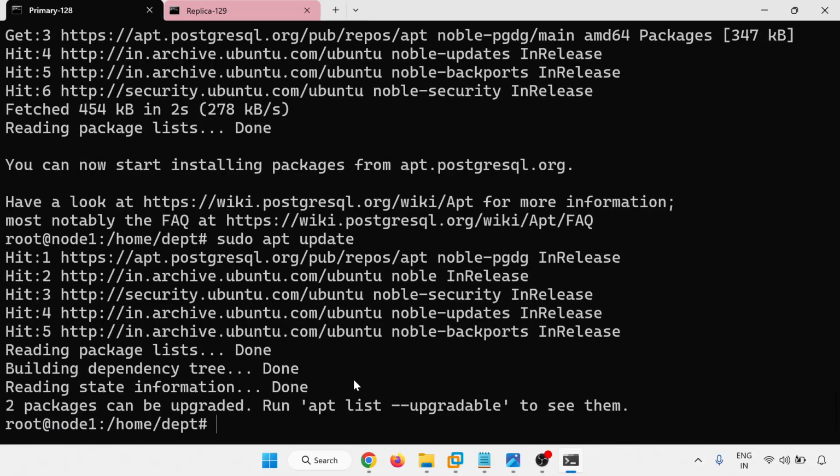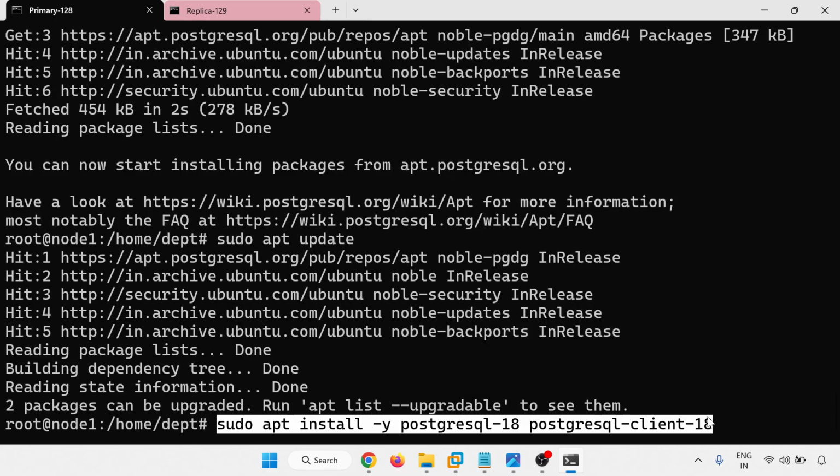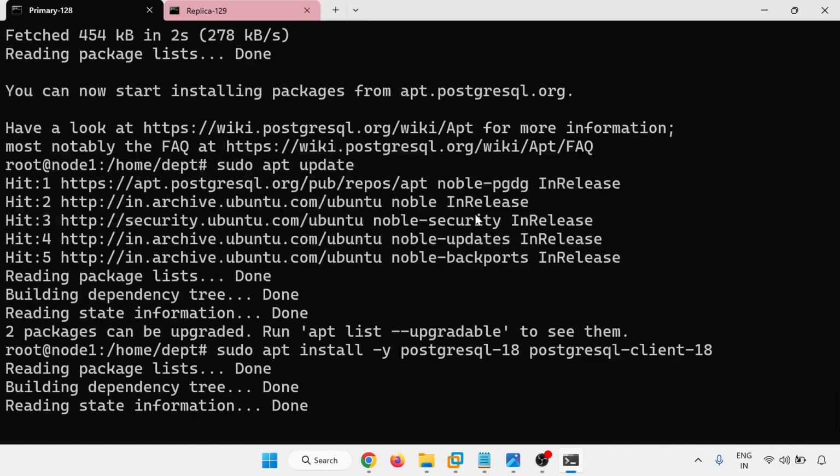Done. Now I'm going to install with sudo apt install -y postgresql-18 postgresql-client-18. I'm adding both. Copy this line, I need the same line on the second server also.